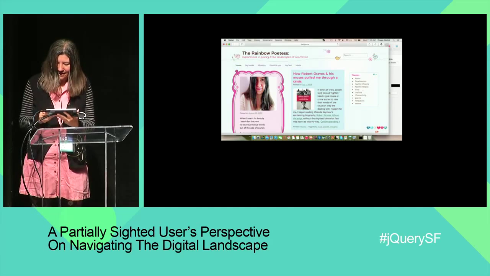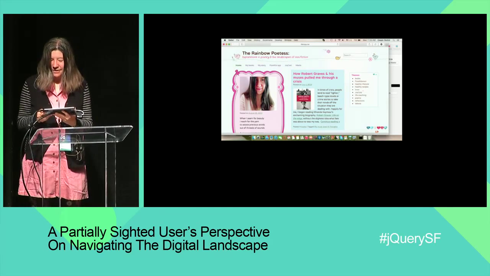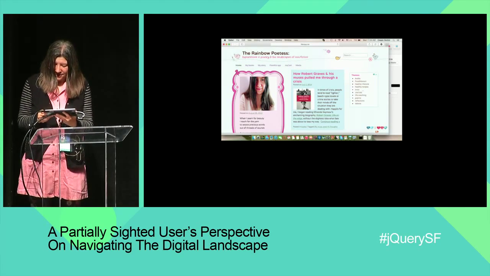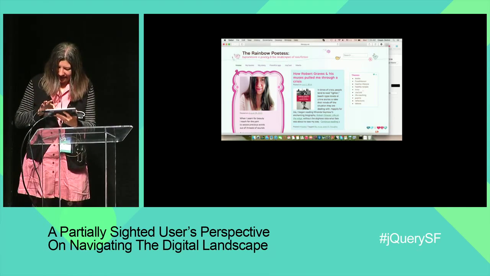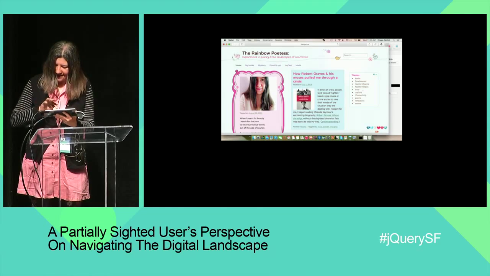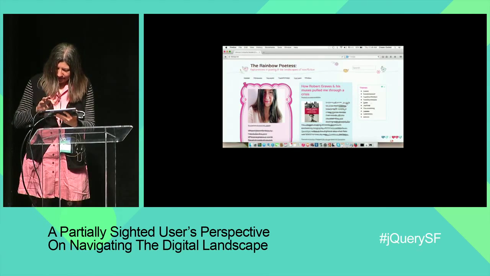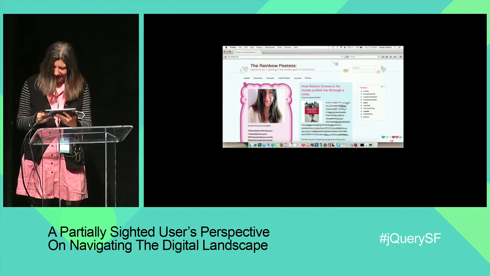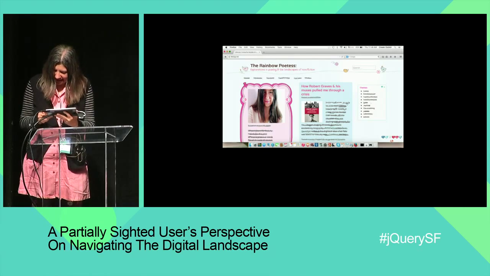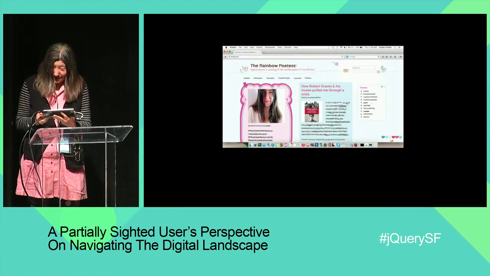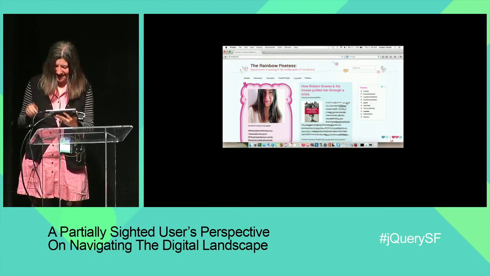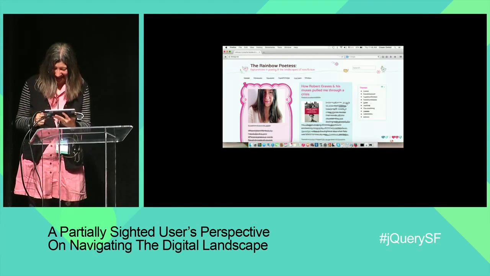This is another way in which I can try to explain to you how I see. So this is my website that I designed. So it's got pictures and it's got some text. Okay, and this is how I see it. So I also see some pictures, and I see that there is some text, but I cannot read the text until I magnify it, and basically enlarge the entire screen. Otherwise, I just have to take it for granted that there is some text there.